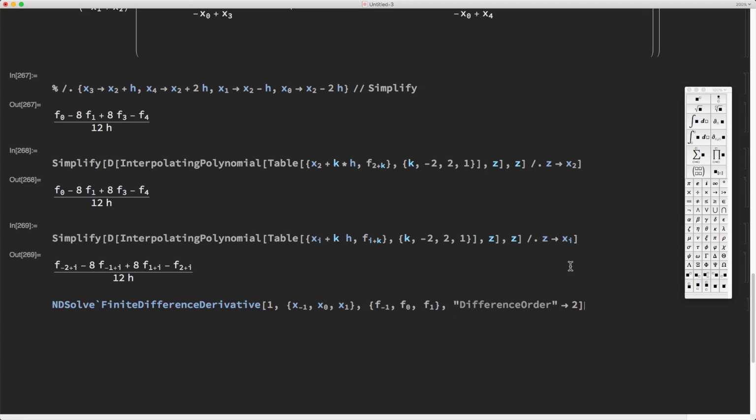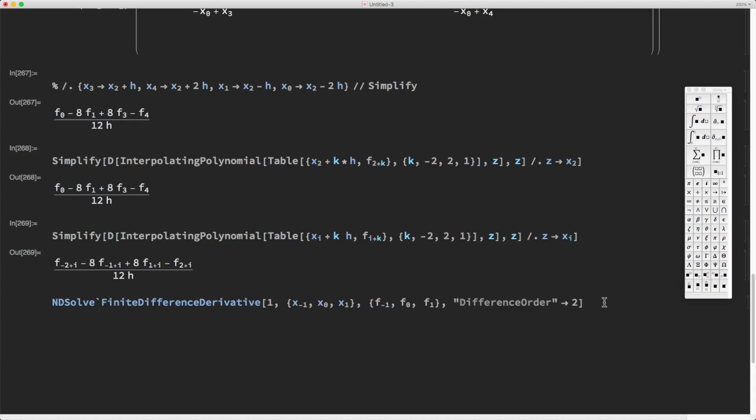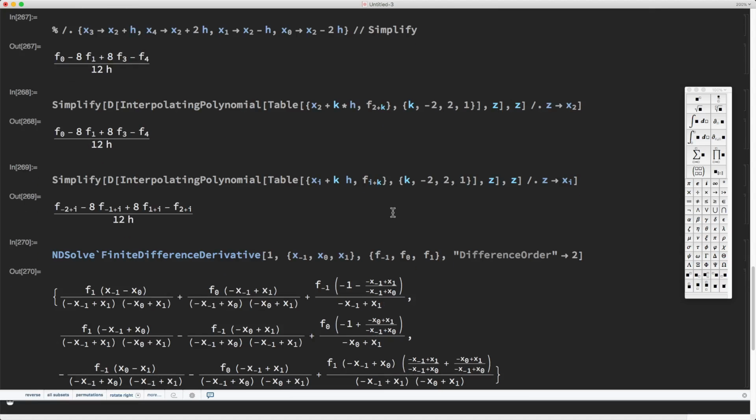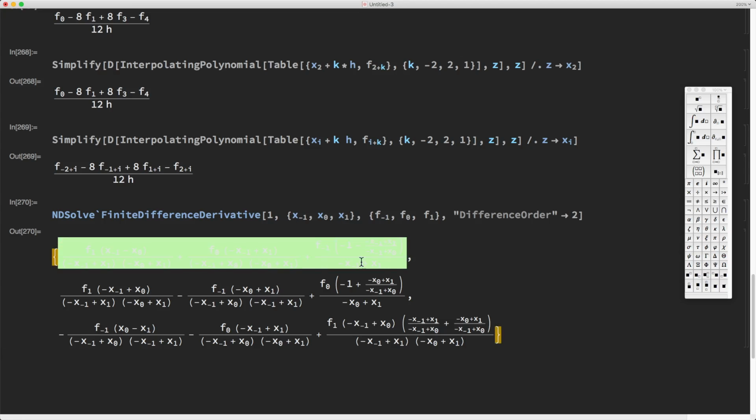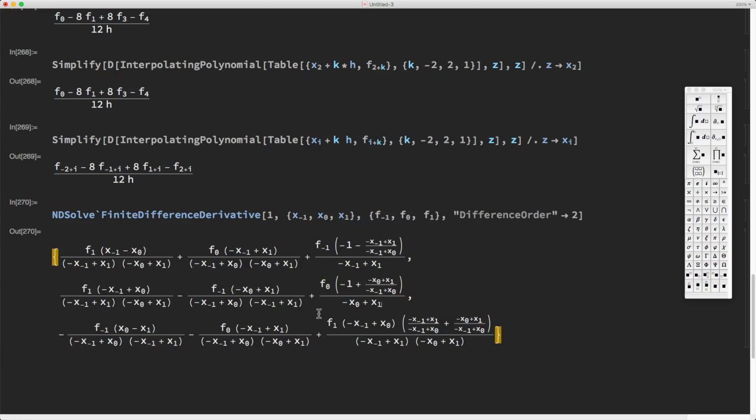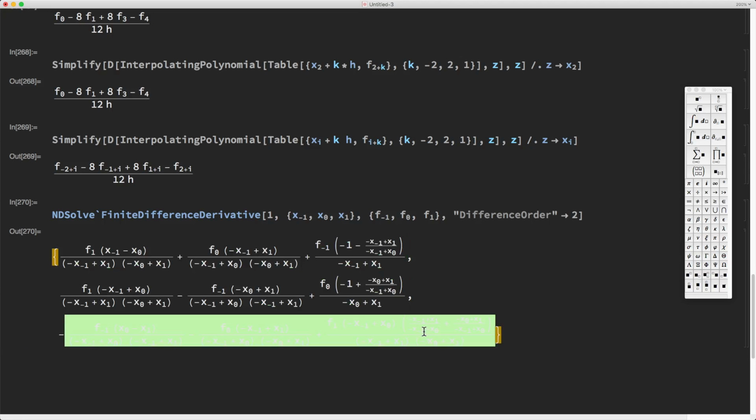And if you do that and evaluate the derivative in the middle point or the left point or the right point, then you will get 3 formulas for the derivatives of those points. And Mathematica can give you those formulas automatically if you call this function. So we hit shift return, and indeed we get the finite difference formulas at the first or the left point, and then the middle point, and then the point on the right.